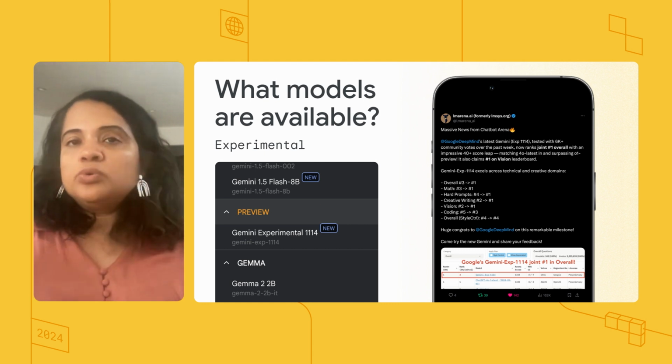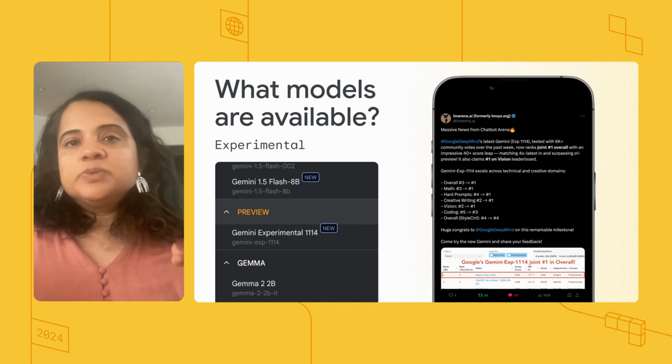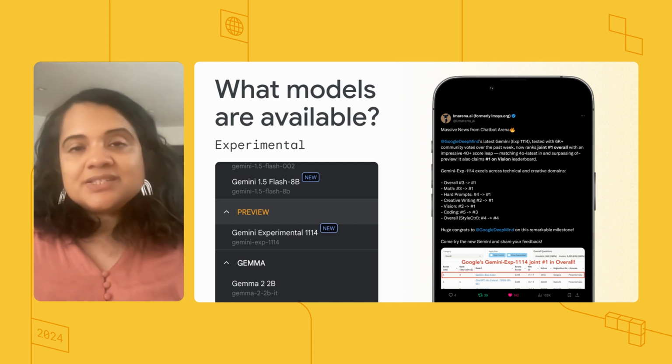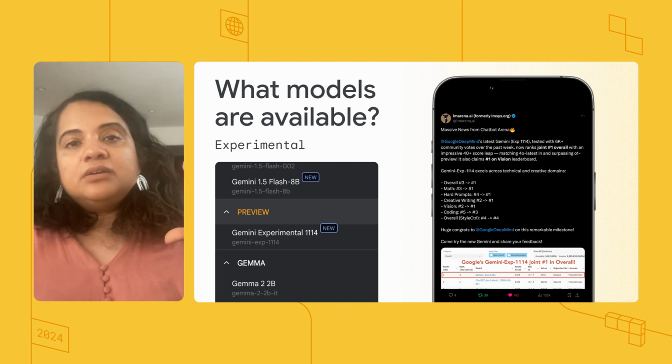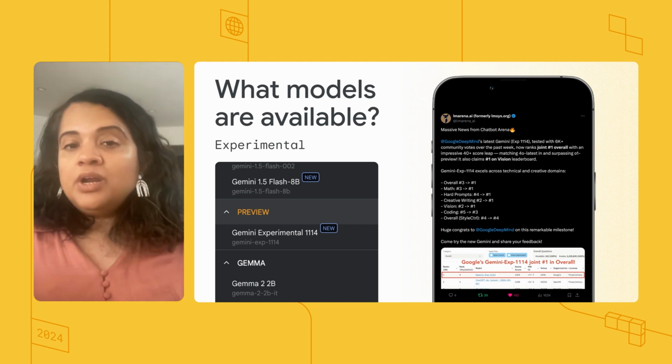And obviously we keep updating these. We also support a lot of experimental models, and we keep rotating these models out. These are leading edge models which are high on capability but may not be ready for production yet, or we want to do a little bit of testing with these models before we go to production. The one that we released most recently was the Gemini Experimental 1114.